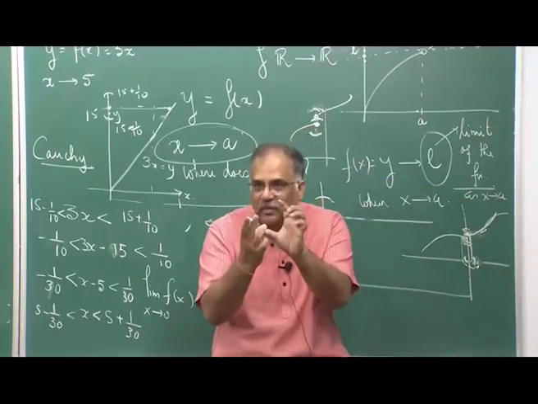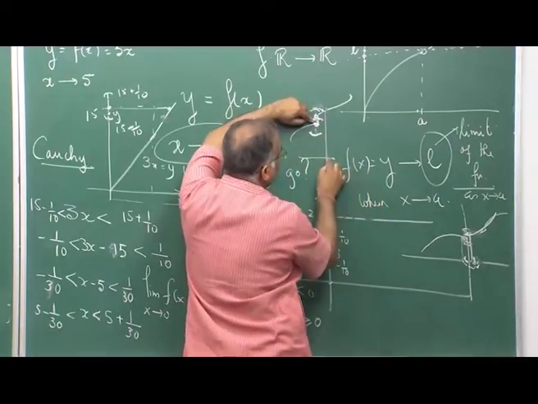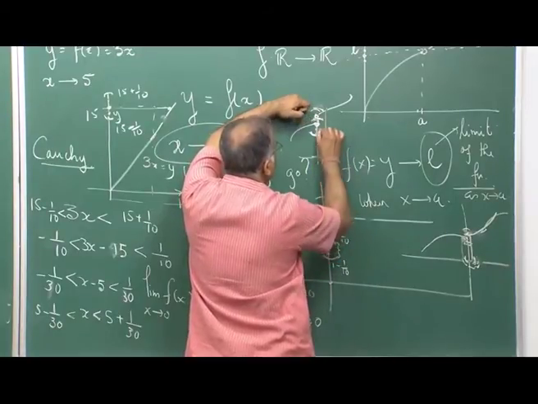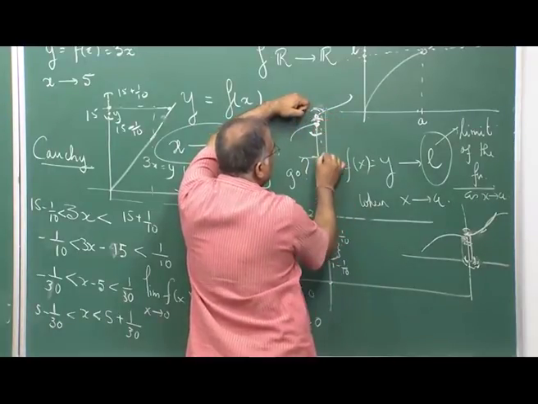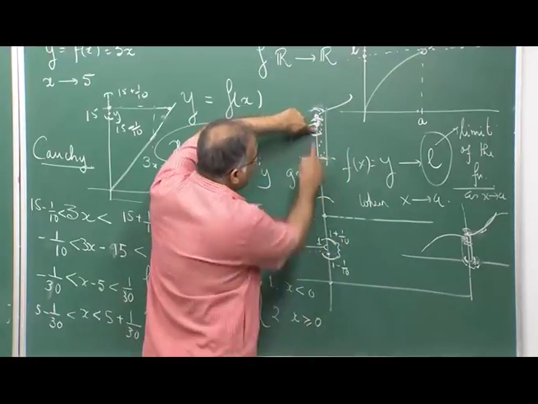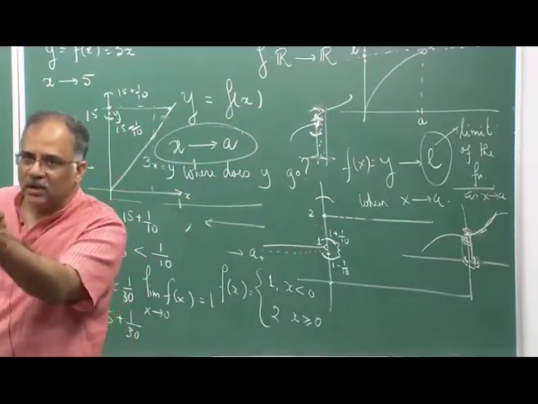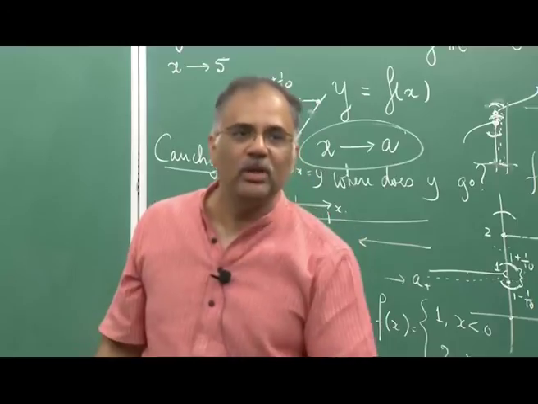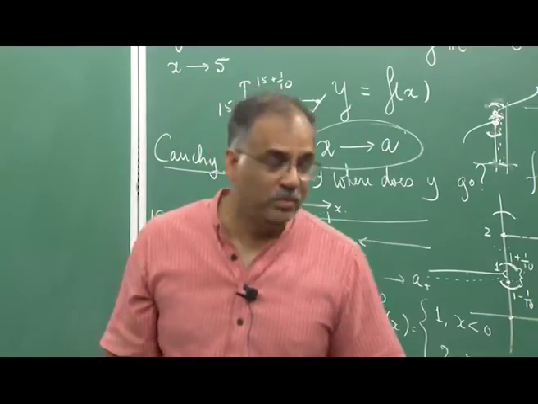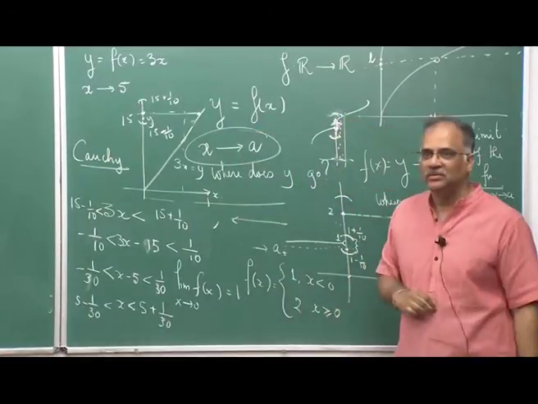So, you might be tricked by the fact that in this part there is no functional value corresponding to x equal to 0, this part the values are all here. So, in this part there is no x for which, so you are telling whatever f(x) I am having here, they are actually corresponding to x's here. So, you have given me a small x around, I am showing okay they are around a small neighborhood of f(x), but that is not true, because in this part there is no functional value.